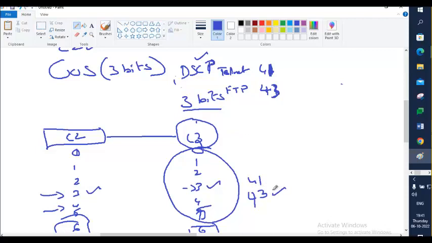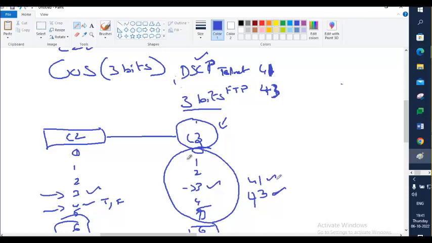So excluding telnet, both telnet and FTP are COS 4. But when it comes to the router, you write an access list and say all those packets that are coming with COS 4, and if it is a telnet packet, it should be marked with DSCP 41. You're manually doing it because by default it will go to 43. And all the rest can be default, which means the FTP will be 43.